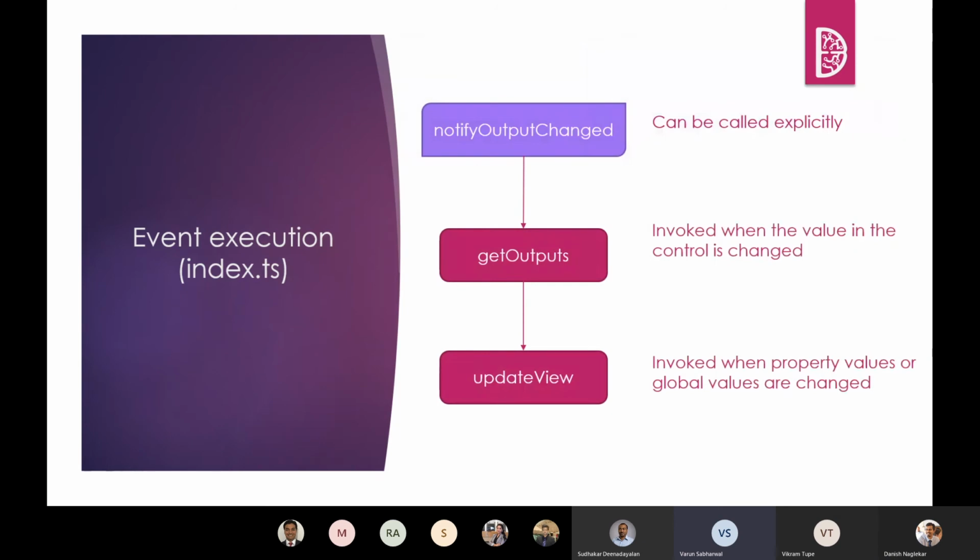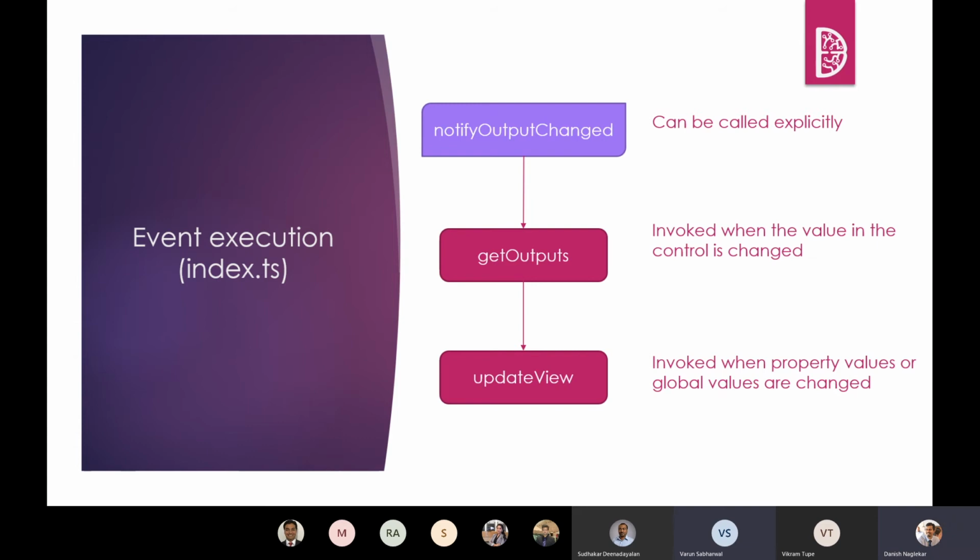So this get outputs, you said this is the method that's responsible for pushing the data back to CDS. Do you mean that it pushes or sets the property of that field that we are binding to? It's not like it goes into CDS and updates. No, it's just setting the property of that particular field that we are binding to.